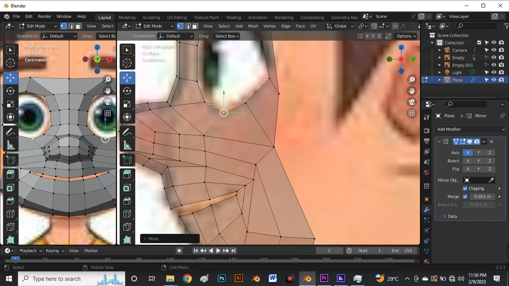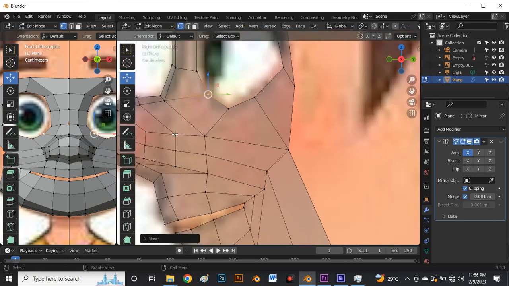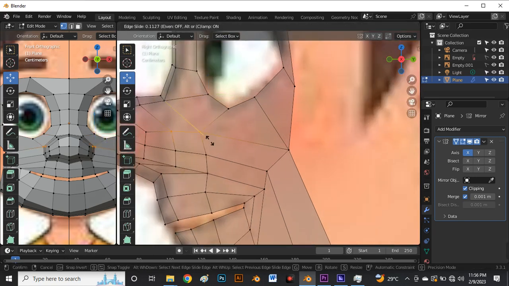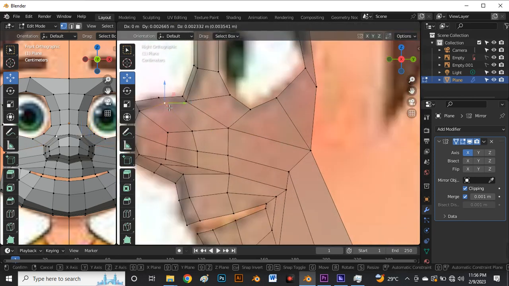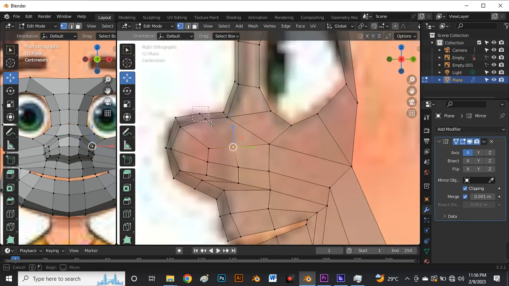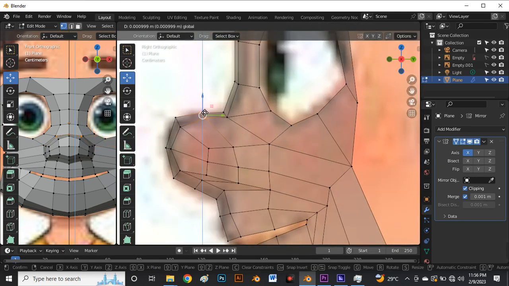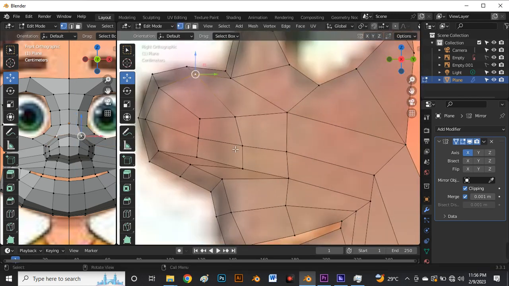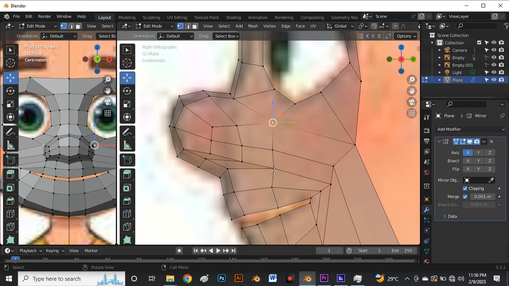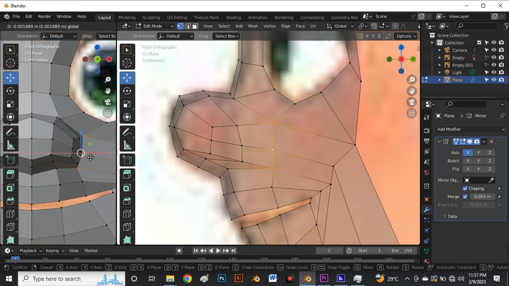G twice, and move this to this point. Select this and push upward a little bit. Push this downwards. Push this inwards.